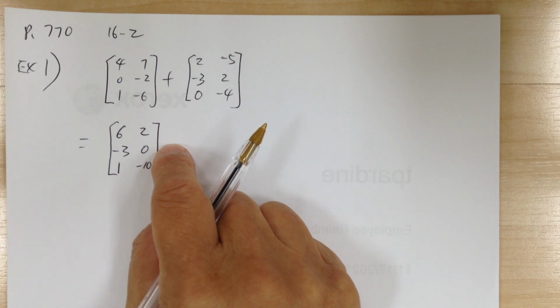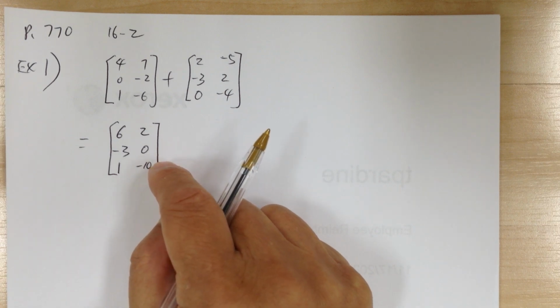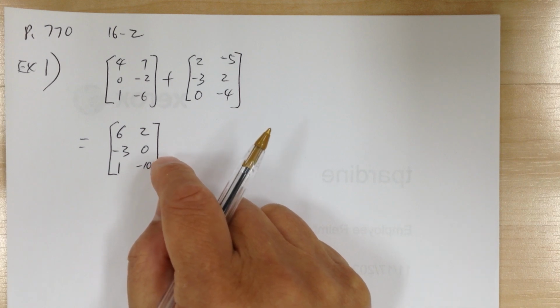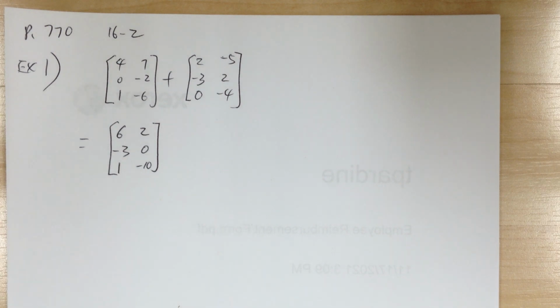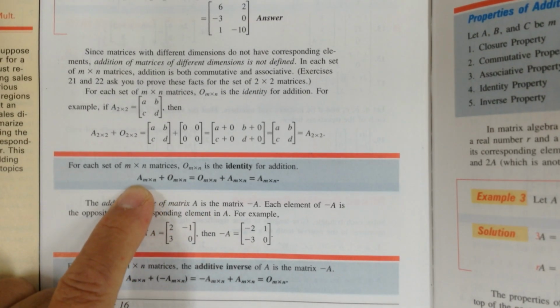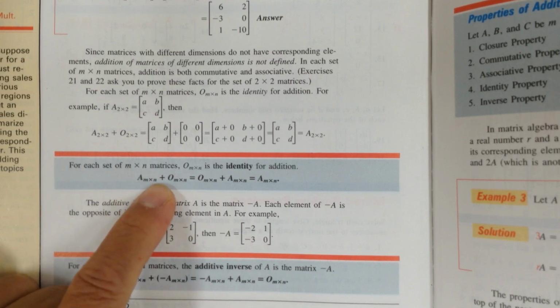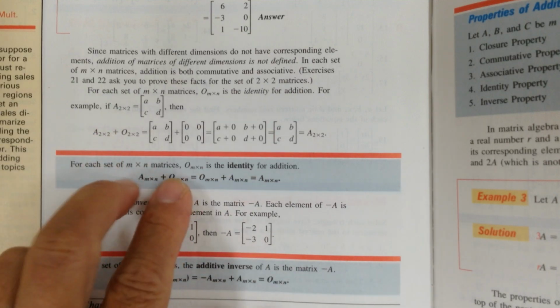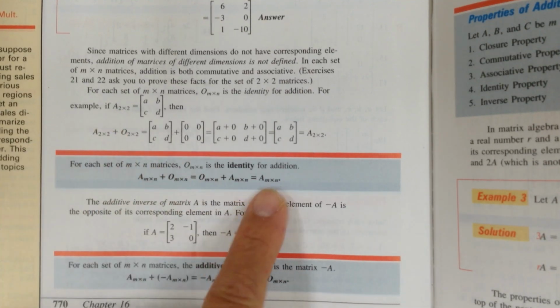The next one is when you're doing a subtraction. When you're doing a subtraction, it's the same as adding the negative of that. Okay, so over here, well, first let's go over some of the theorems. So over here it says when you have the matrix A and you add the 0 matrix, these are commutable, meaning you can switch the order and it will equal this, right?